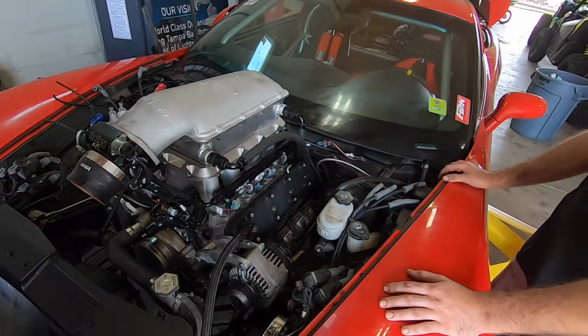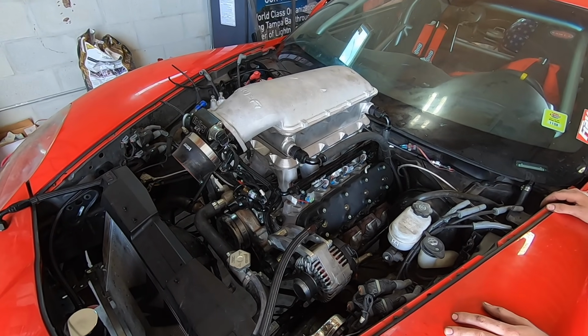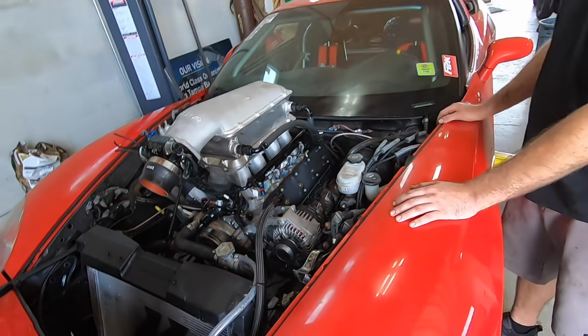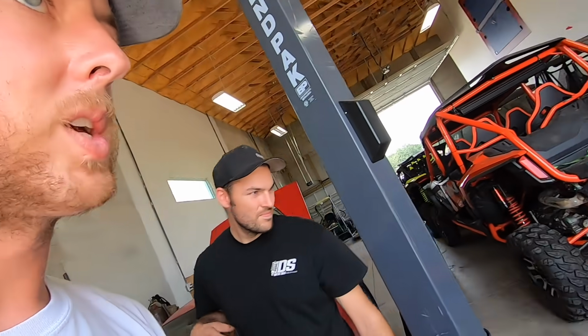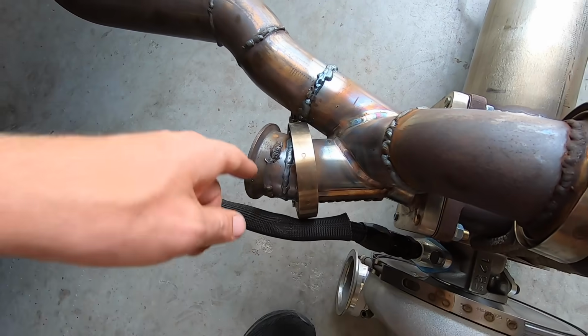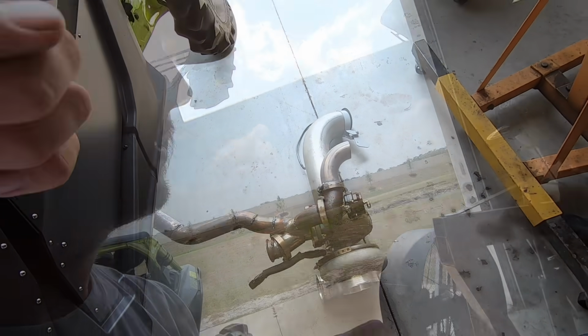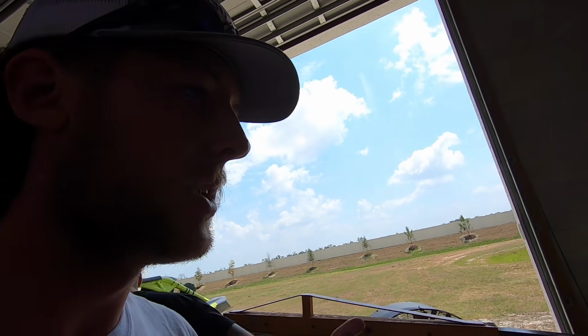So what we're going to do now, guys, is push Ruby into the trailer. She's getting a new turbo kit and a new engine, apparently. There's a lot of the stuff on this turbo kit we can still use, like from here up. We might have to cut it and do some new V-bands and whatnot. But we're going to take the car with us in the trailer, stop and grab those parts, and then we'll have everything else we should need when we get to James's house to work on it.